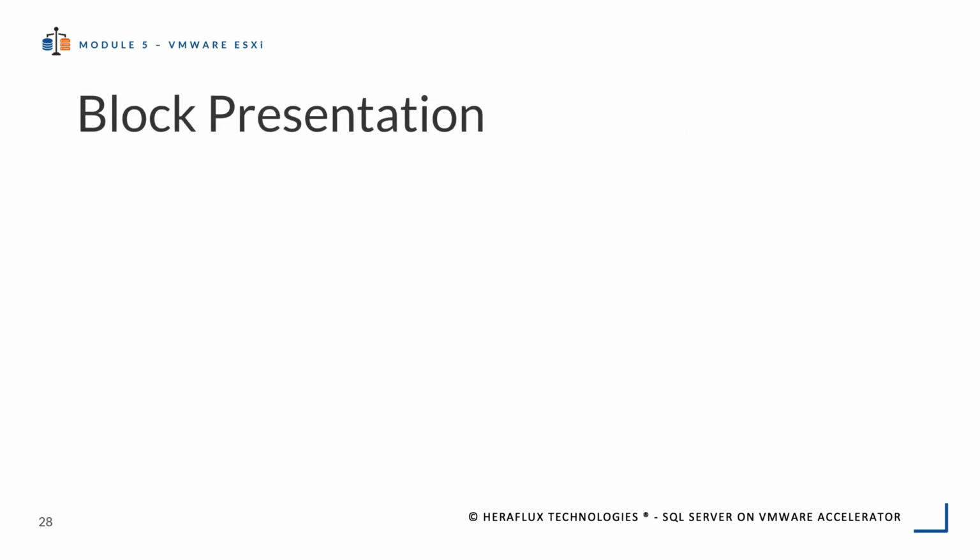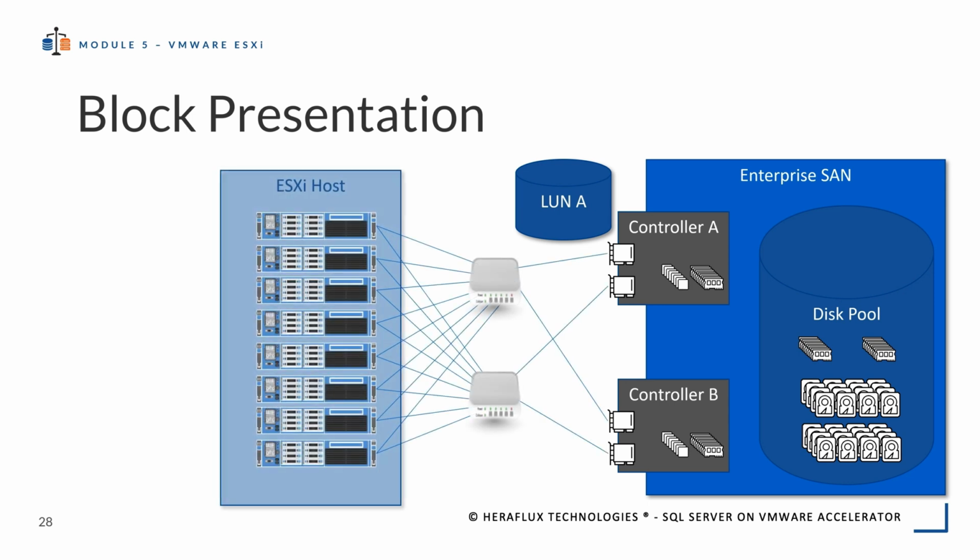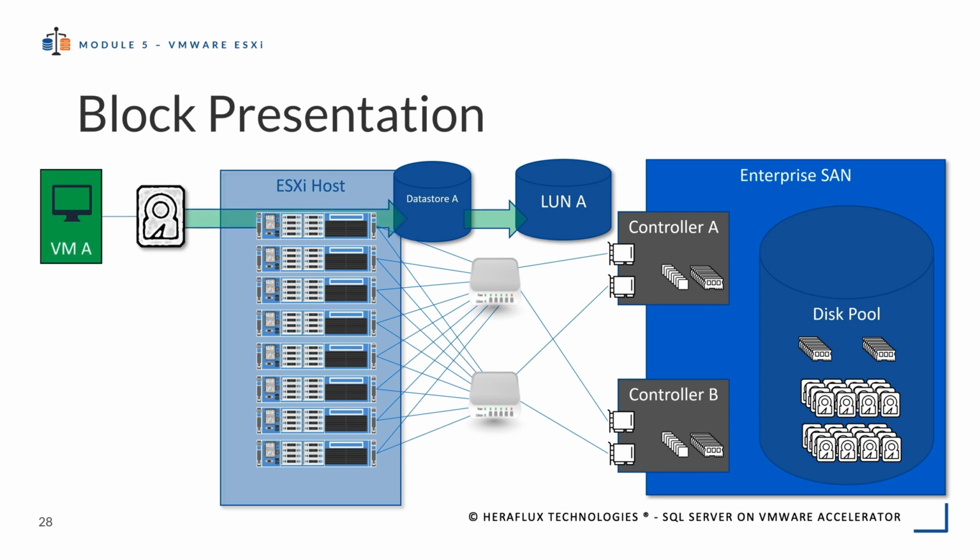Any of these block level devices will present a LUN to your physical machine. The hypervisor layer will see this as locally attached storage, even though it is shared amongst all the hosts in the cluster. The hypervisor then formats it as a data store with a clustered file system, and now you have a data store that you can place your virtual machines onto.